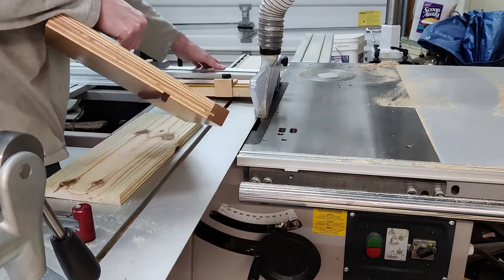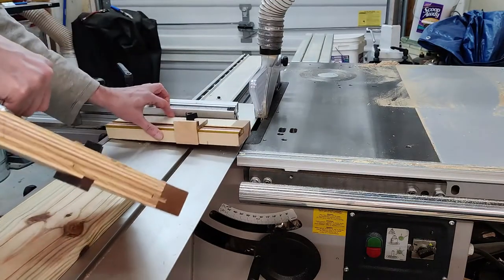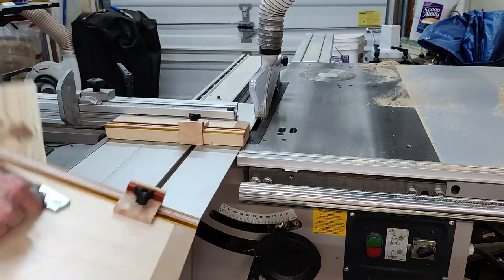Now we're going to dig out Fritz and Franz and make a bunch of rip cuts for the boards to the proper width.